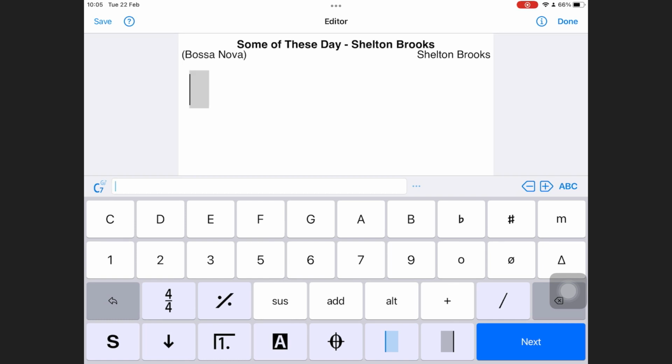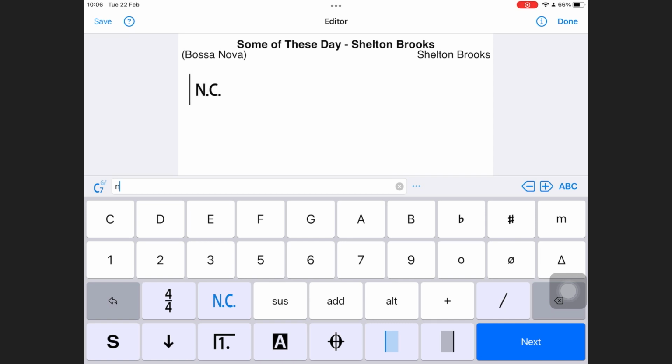And in this piece, I'm actually going to start with a bar with no chord in it. So that is going to be NC, and it lives under the sign for the same chord again, which is the slash with the 2 dots either side of it. And you'll see NC there. Now, if you want to just type it, you can do that as well.